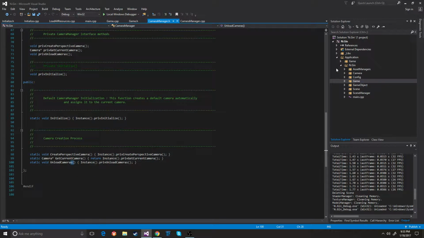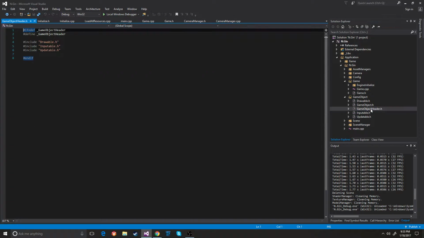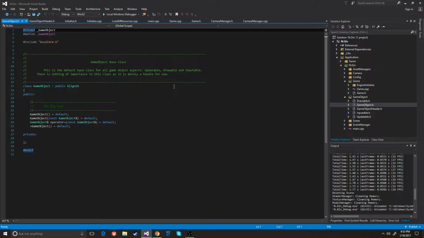I also went ahead and did the game object. So right here we have the game object. I'm going to separate these into folders after this. So I have the game object right here, and this is just basically to consolidate all of the headers. So here's our game object. It's a line 16. It has just the constructors for right now. In the actual, oh yeah, so it doesn't have anything else. So it doesn't need a CPP file.